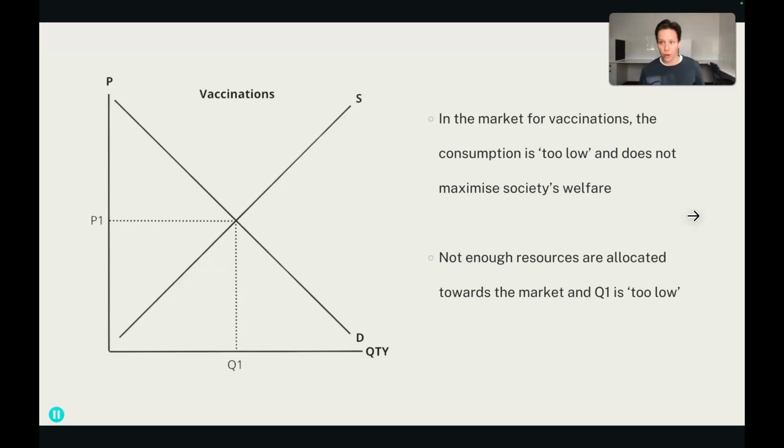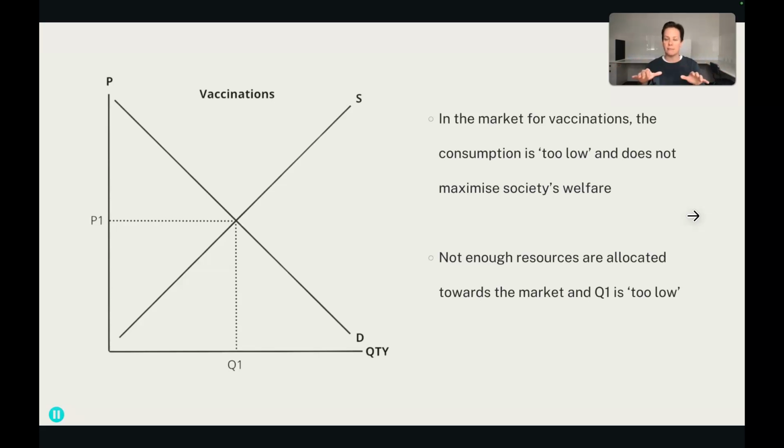So the difference with positive externalities is that there is an under-allocation of resources towards their consumption or production. So think about vaccinations for a moment, and again, wind back your 2024 thinking in the sense that vaccines are government subsidized, or they are directly provided by the government, or in some cases I'm mandated to take the vaccine. Take COVID-19 as an example, right?